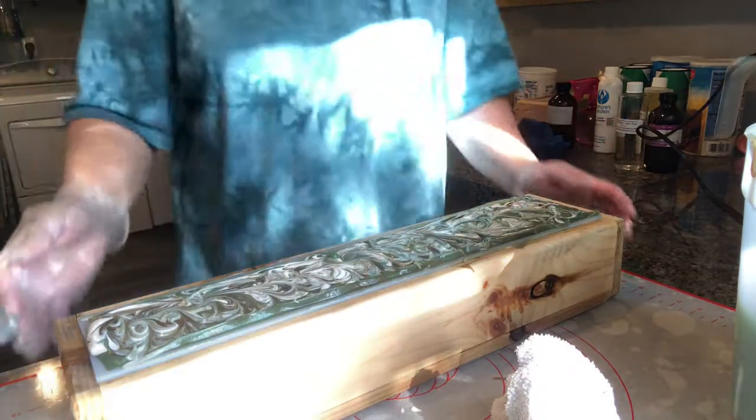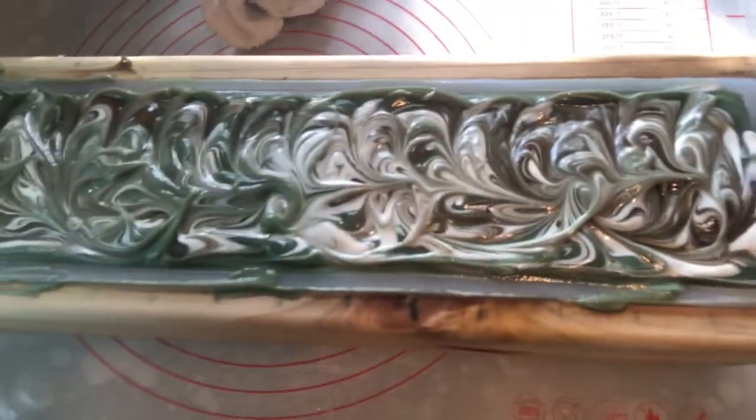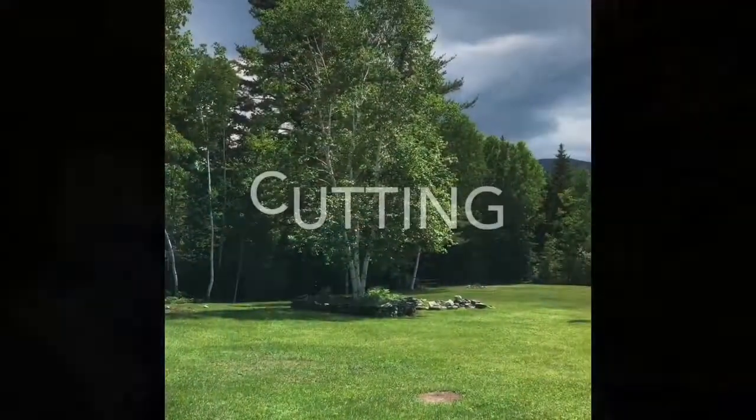Okay, and because this is more of a manly soap, it's kind of gender neutral, but the men tend to really like it. So I don't want to put glitter on this one, so just show you the top. And then I will be back in 18 to 24 hours, or for you guys in just a second, because I will add it right to the end of this video to show you the cutting. Have a good afternoon.